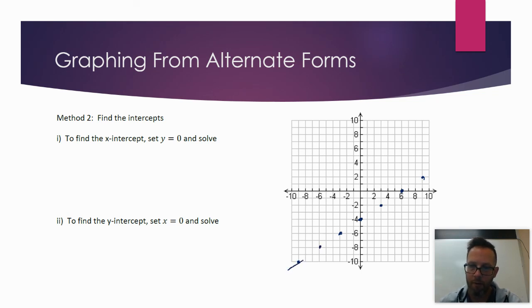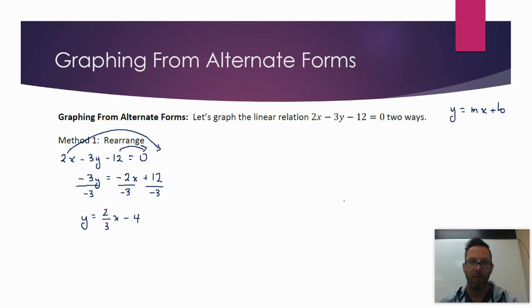All right. So we've graphed our line. If you have a line that you need to graph and it's not in y equals mx plus b form, guys, you could just put it in y equals mx plus b form, no problem. But you could also find the intercepts. Remember, to graph a line, you just need 2 points. And 2 relatively easy points to find are the intercepts.